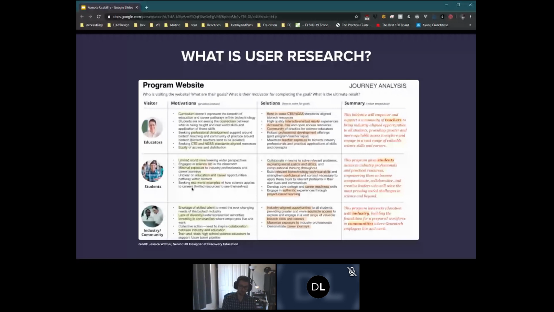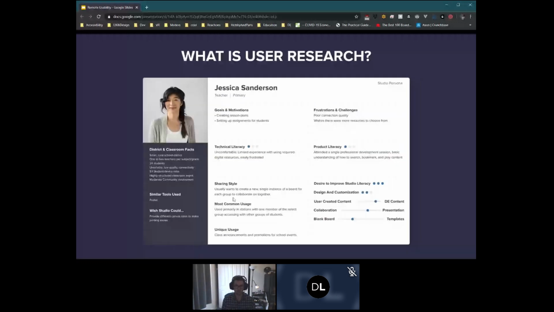User research is also personas, and this is a great opportunity to educate the team. You'll see on the side here, I've got similar tools used, Padlet. So that's one of our competitors, right? We might have some team members who don't know that. So it's a great way to get some language and vocabulary established. Gamify it here, get little ratings. These really don't matter. We want to get a model out of this. We want to know who the user is.